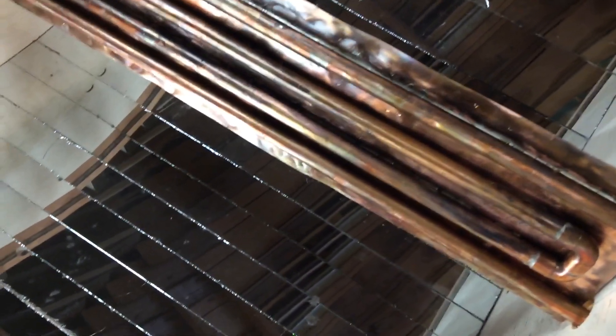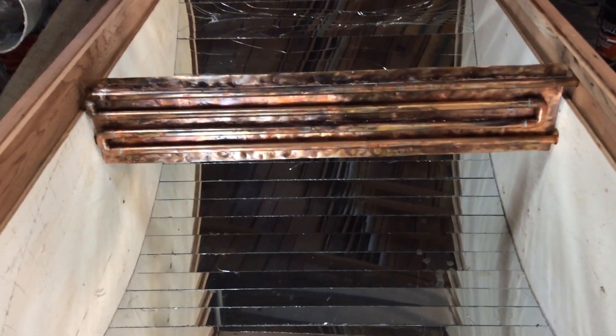What this does is take the Sun from the whole eight foot by four foot section and reflects it off the mirrors onto this absorber plate, concentrating the Sun by about eight times as powerful as normal. I'll be using this to heat up the water in my aquaponics system a bit during the day on sunny days so it can coast through cloudy days.